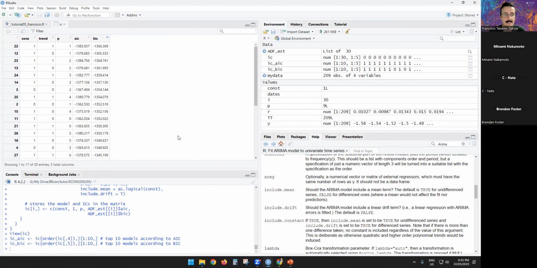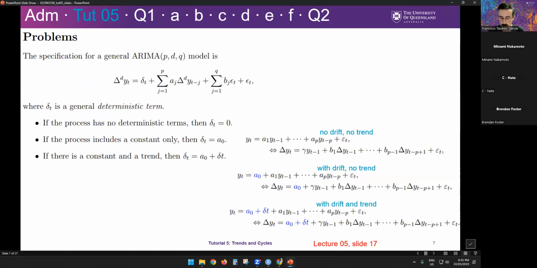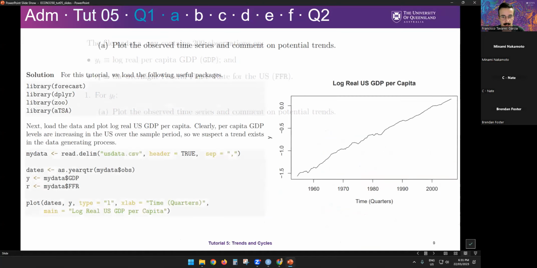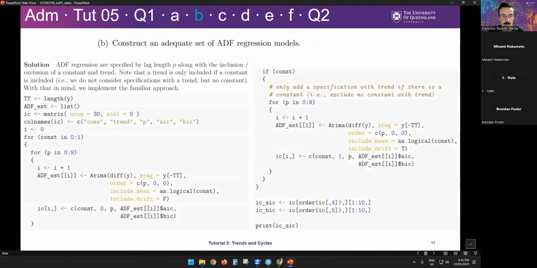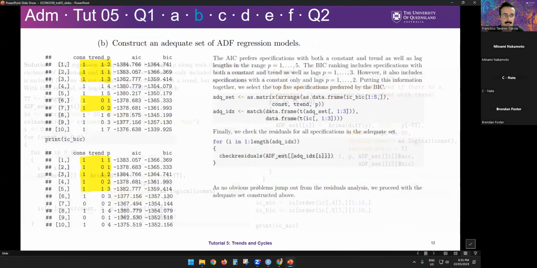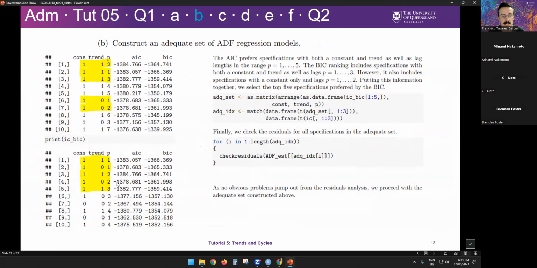Let me see what my slides are showing, because I think I highlighted the models then. Yes. Because they are relatively similar, we're going to consider the top 5 models in the BIC, which are also 5 of the top 7 in the AIC, to move forward.